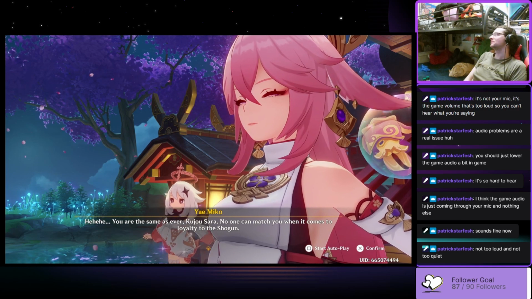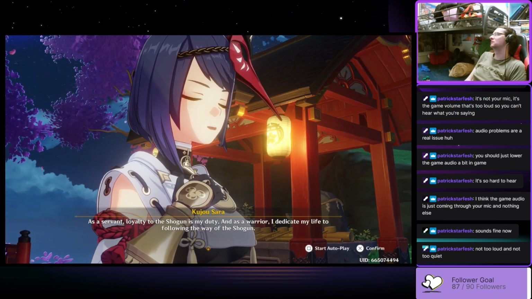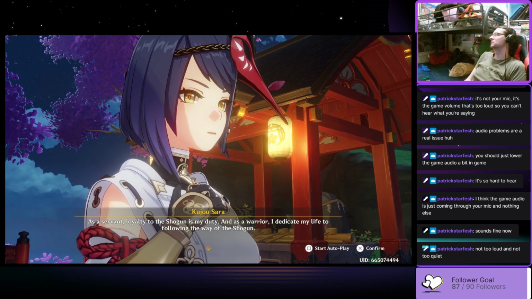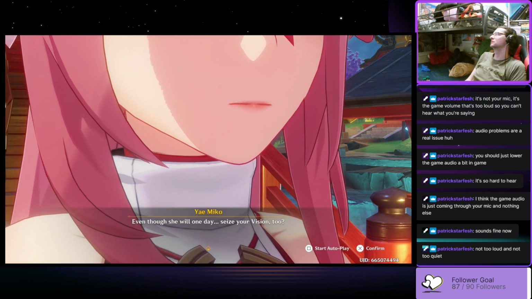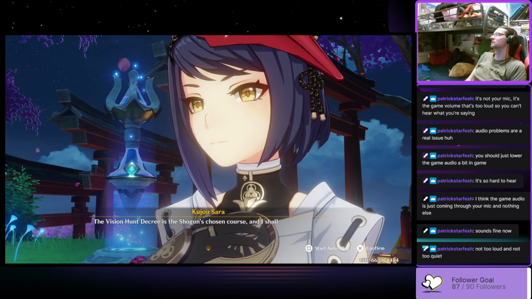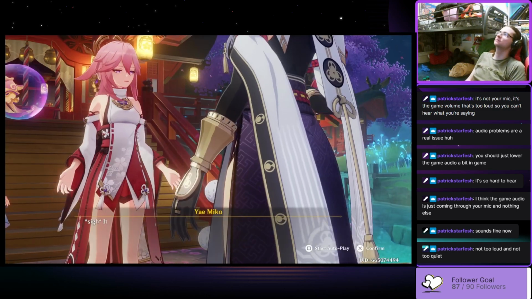You're the same as ever, Kujosara. No one can match you when it comes to loyalty to the Shogun. As a servant, loyalty to the Shogun is my duty. And as a warrior, I dedicate my life to following the way of the Shogun. Really? Even though she will one day seize your vision, too? The Vision Hunt Decree is the Shogun's chosen course, and I shall not question it. Even if you're gonna become the next target.